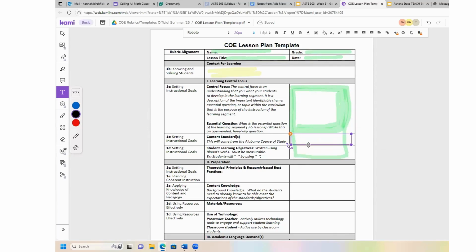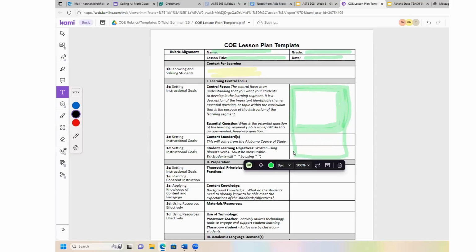Next, it says student learning objectives written using Bloom's verbs. We talked a lot about this in class on Tuesday. The Bloom's verbs were that hierarchy of verbs. Remember, we typically want the top 4 levels, and it would be written in the format student will be able to, so SWABAT or whatever you want to call it. Student will be able to blank, insert the verb. There's a whole structure for this in your notes. And then so they will be able to blank, whatever. Okay.